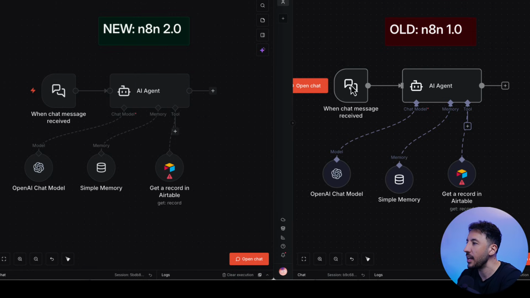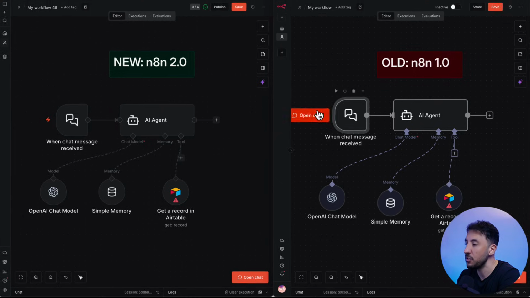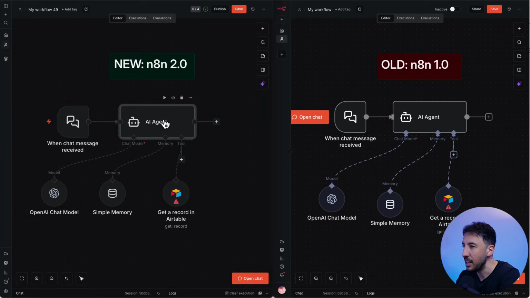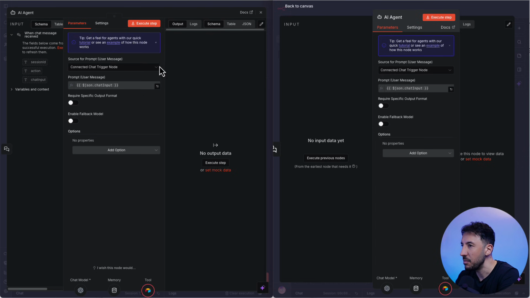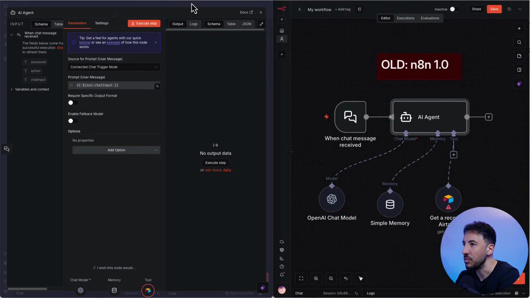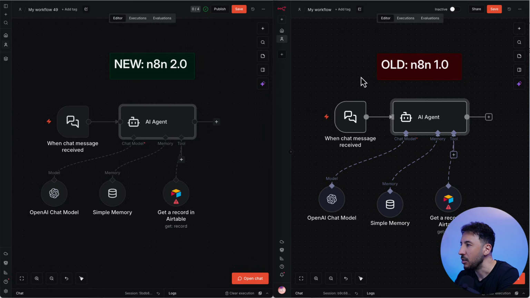So now let's talk about, besides the visual aspect of it, actually let's go inside the n8n AI agent. There is no difference here. As you can see, it's the same exact thing. If you guys find out some differences, let me know. But it looks like there's no changes.